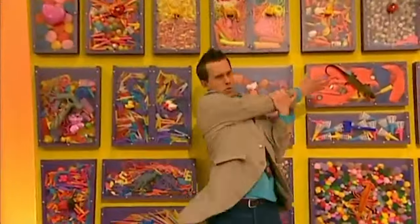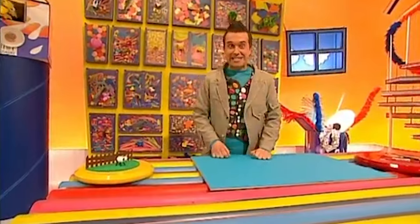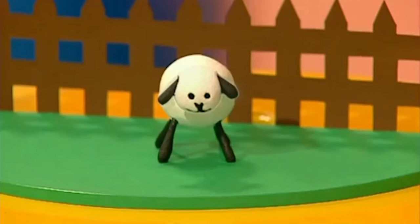Oh, it's Minute Make time. Come on, everyone. It's Minute Make time, and here's what we're going to make today. A cotton bud sheep. Look at him, he's fantastic.